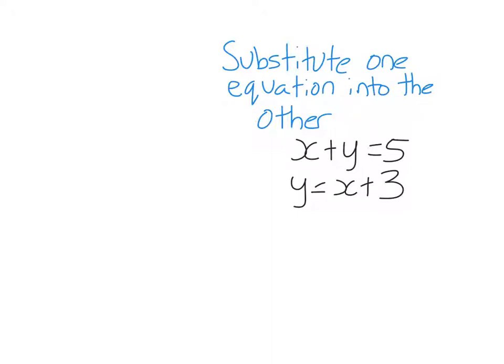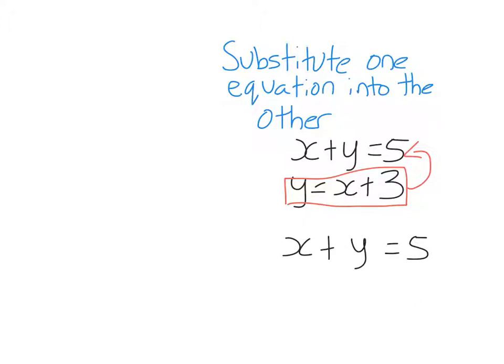What you do is you take the equation that has x or y as the subject and substitute it into the other one. So here in this second one, y is the subject of the equation. So we're substituting into this one. So what that means is I take my first equation, I'll rewrite it down here, and I'm going to change y to x plus 3. So the reason we're doing this substitution, we don't know how to solve an equation with two pronumerals, but by substituting, now you can see I've got an equation that has only one pronumeral. We know how to solve them. We're awesome at solving them.